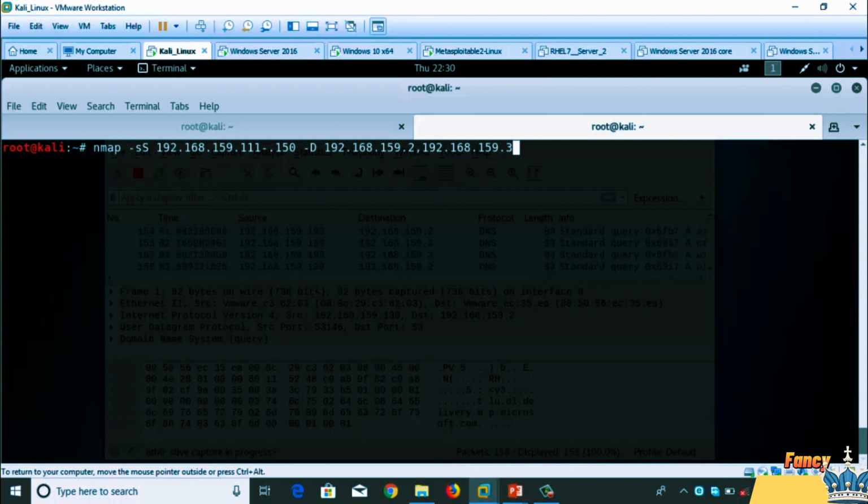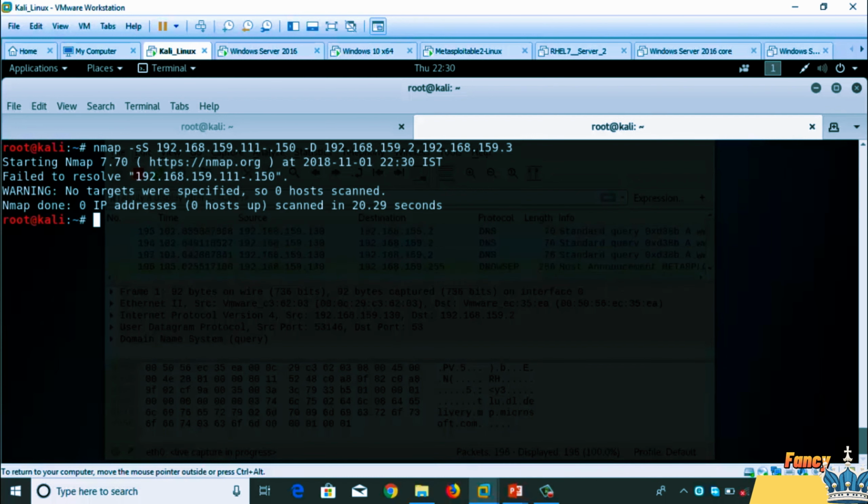So now give enter. It will take few seconds to give output of the command. Here you can see we are getting failed response because there is a mistake with the command.